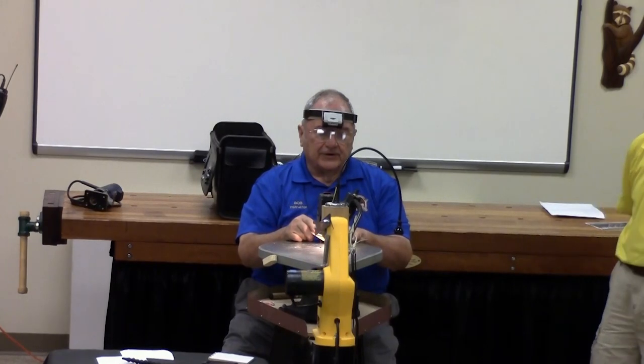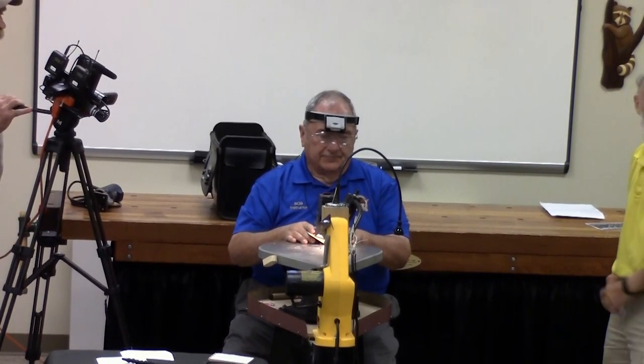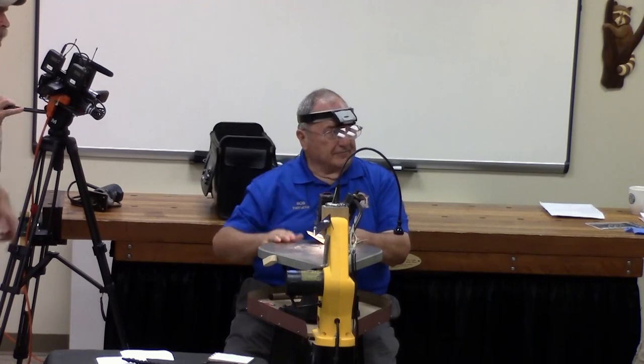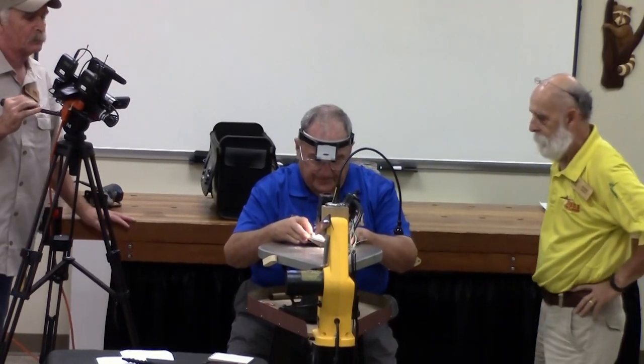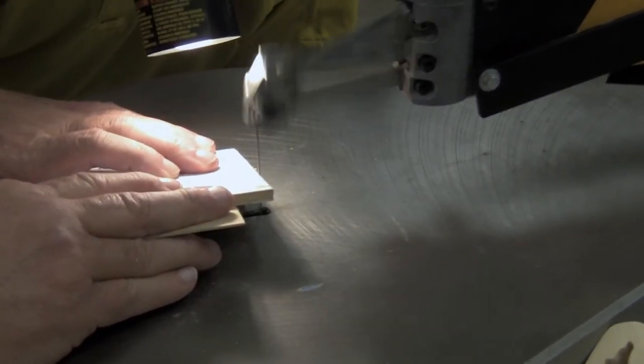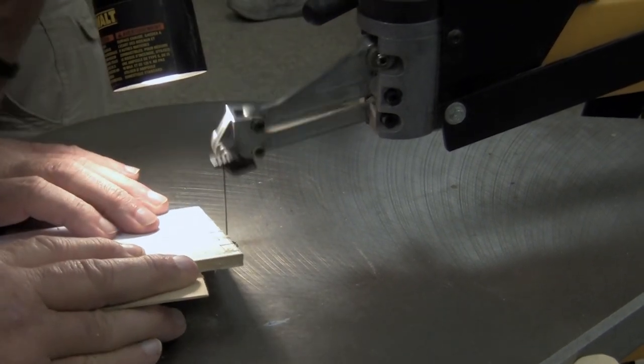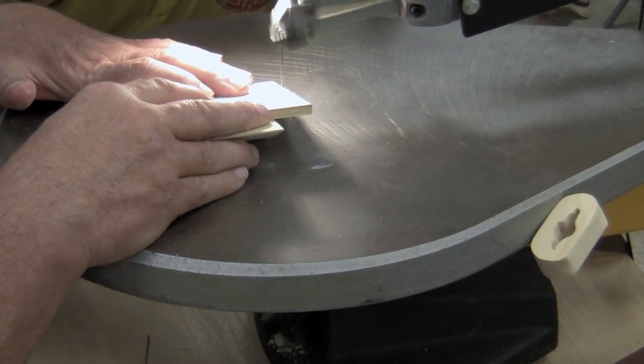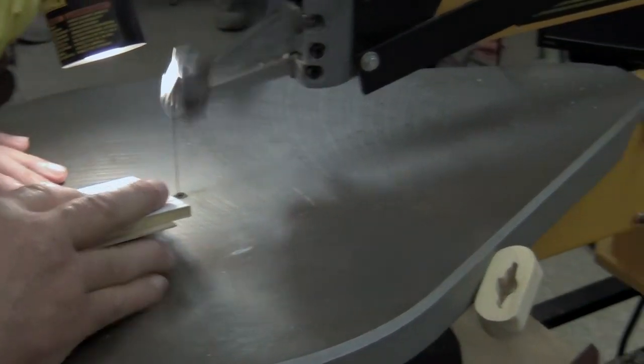What I just did, for those who didn't notice, is in order to get the cut on the other side, I had to shift it over to the other side of the teeter-totter. If I were using the blade tilt, I mean the table tilt, I would have had to go through the setup in order to move that thing over. This just winds up being much, much faster. On evenings like this, Hans comes deeply discounted.